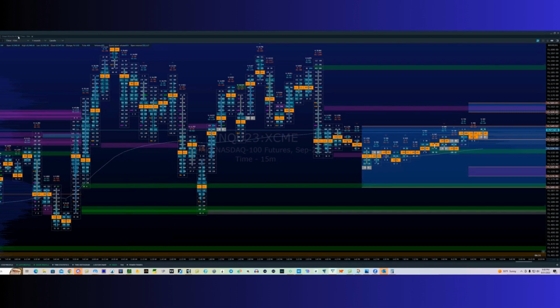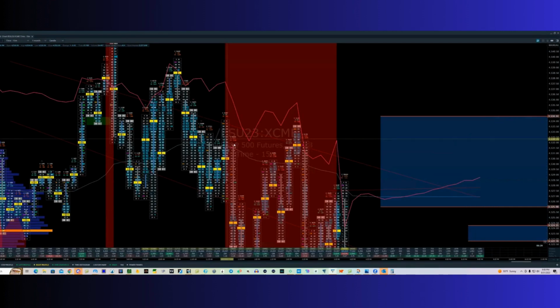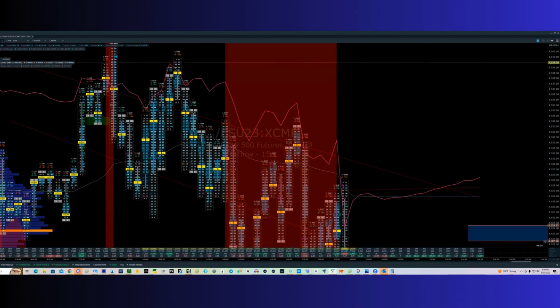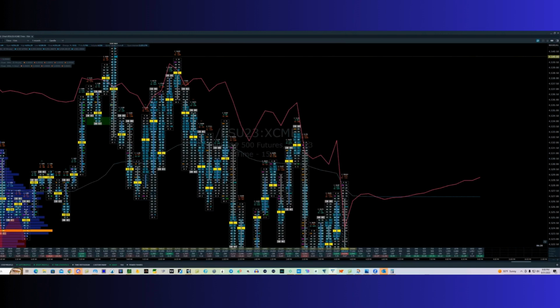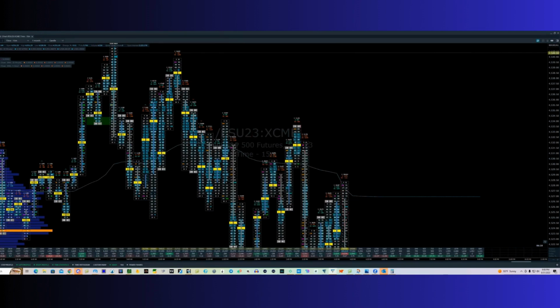I don't trade a lot of ES. All right, here's my ES chart. Let me turn a bunch of this stuff off. I will monitor ES and kind of flip through it, but I just don't trade it a lot. I know some people like to trade it a lot, and it works the same way on ES. It's just going to be a little bit different. Let me turn this off here at the bottom too.